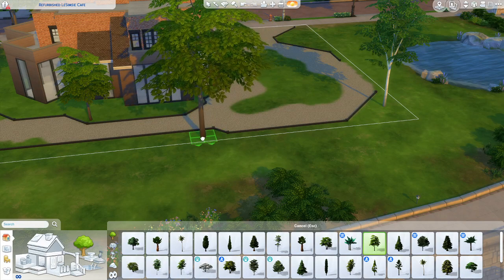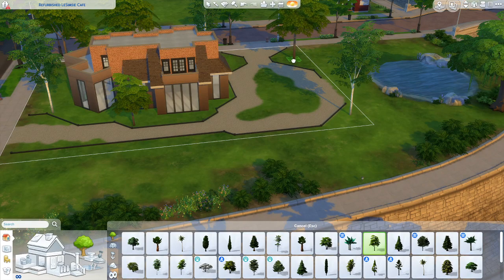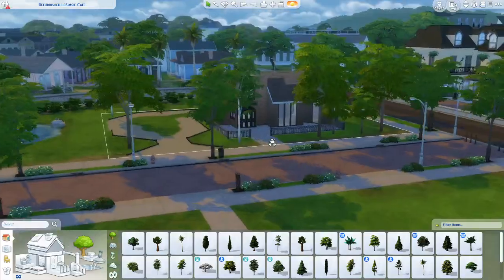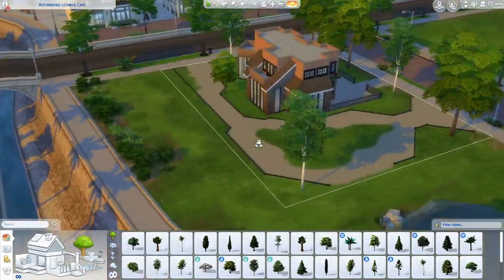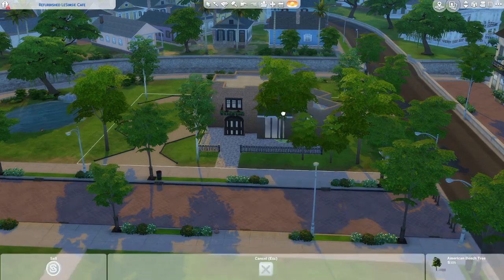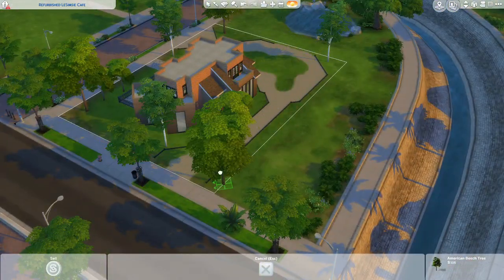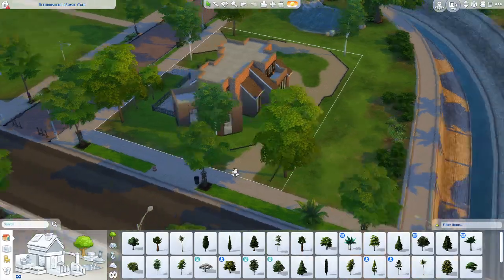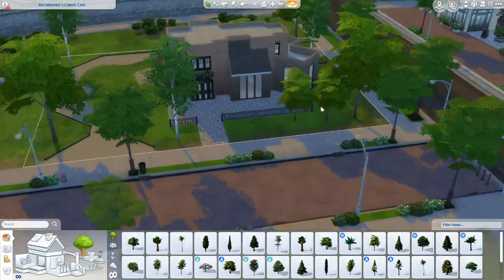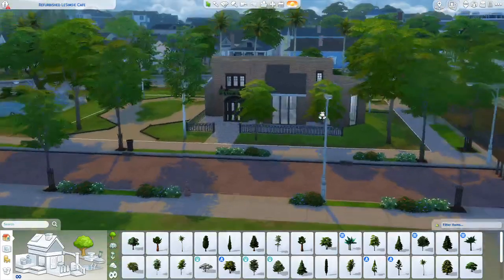Enlarge it. Or should we have... nah, I don't think we should have a tree in there. We could probably have one there though. I think I have way too many trees out the front here. Let's take the larger one and move it somewhere else. Out there, why not? And then I can spread these ones out a little bit more. There we go.